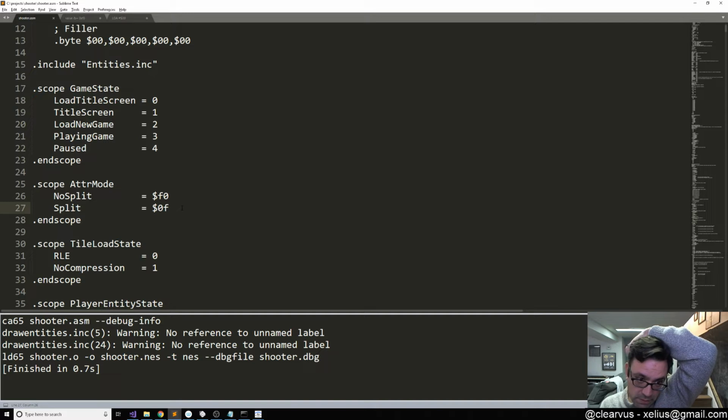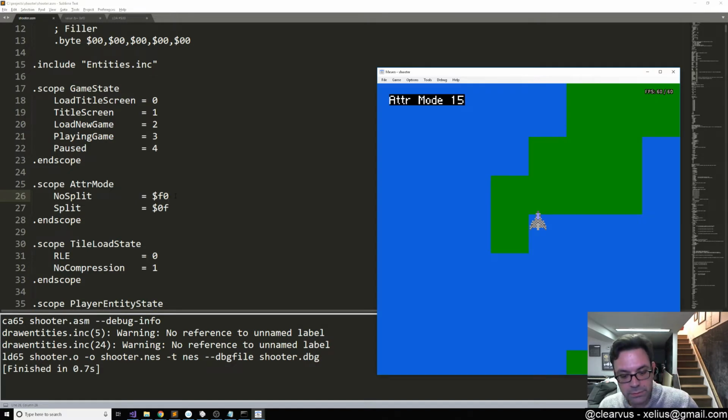So if it's 0F, we're masking the first four bits. If this is the top 4 bits. Right, so if we let this run, what we should see is that mode should switch.